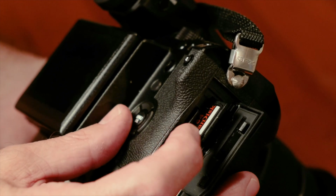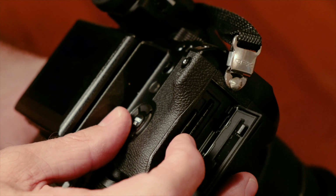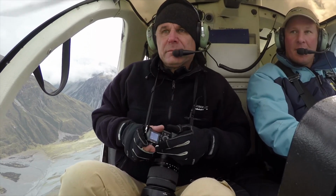I was really impressed with the dual card slots. Being able to back up a job as you're shooting is hugely important in some situations.